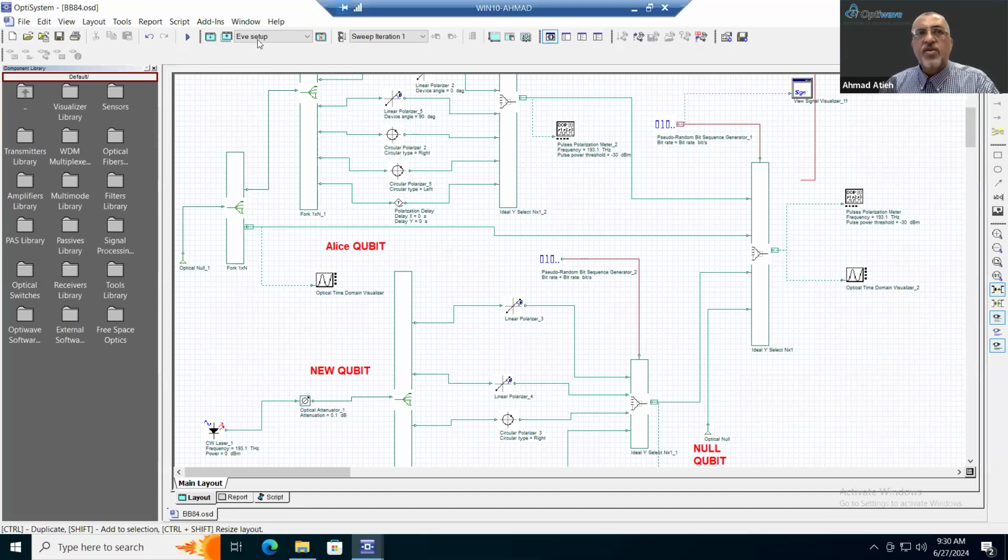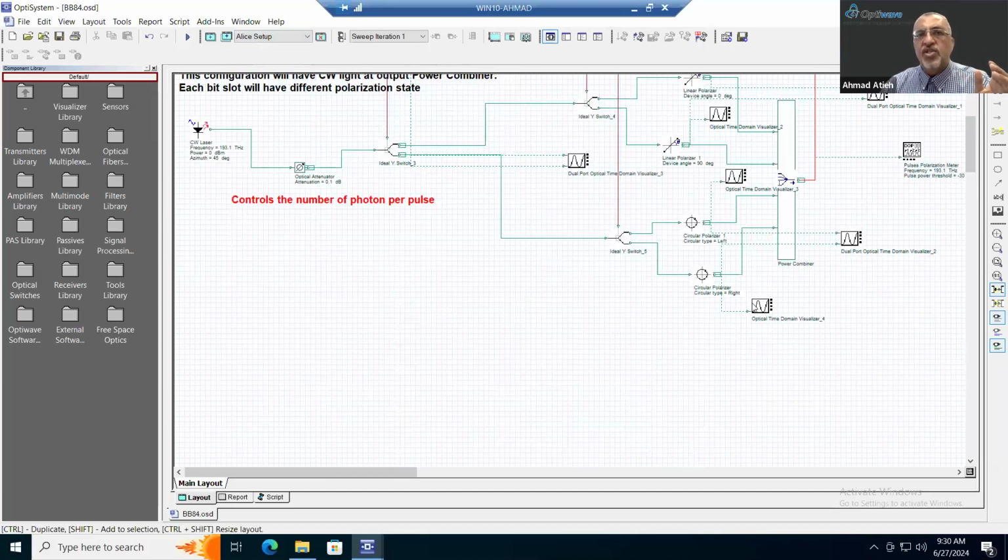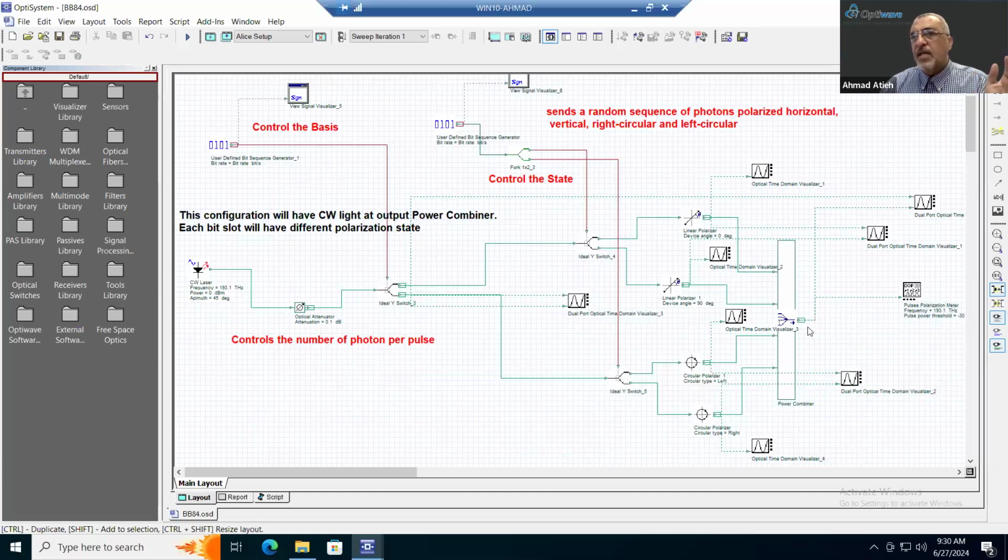Okay, so the next step here, as you can see, we have 4 options for transmission. What Alice is generating here, we can transmit back to back to Bob without any interference from Eve, or we can transmit it over a free space optic channel without any interference from Eve, or the other options are Eve interfering with the back-to-back transmission and Eve interfering with the free space optic channel. So we have 4 options here in the analysis. I'm going to go quickly first into the slides just to follow up on them and show you what is going on, and then I will demonstrate it in OptiSystem.